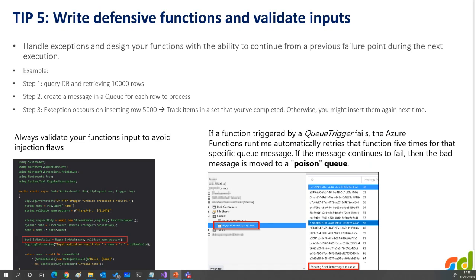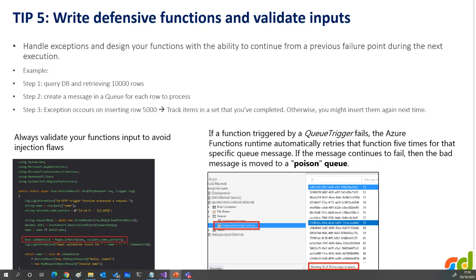And also remember that we are talking a bit about, for example, queues. Queues have interesting, sometimes hidden, features. If you have a function triggered by a queue that processes a message you sent into the queue, Azure Functions normally handles retries automatically. So if you send a message to a queue and you have a queue-triggered function, and this function fails, it tries to reprocess the message sent to the queue 5 times.